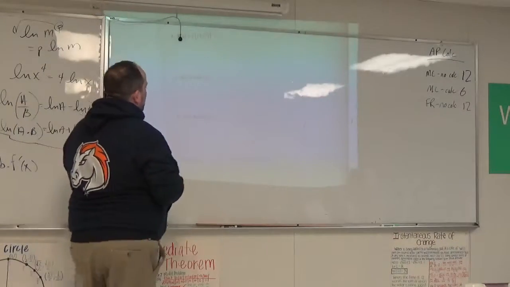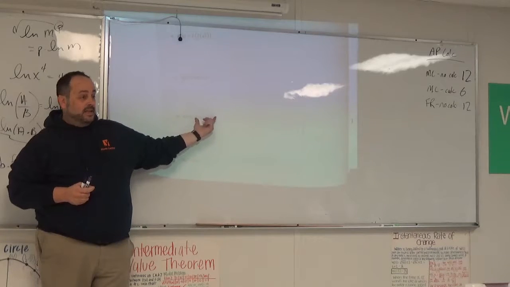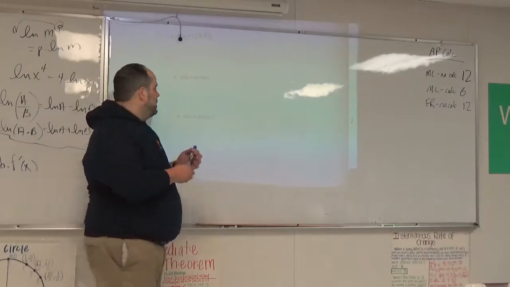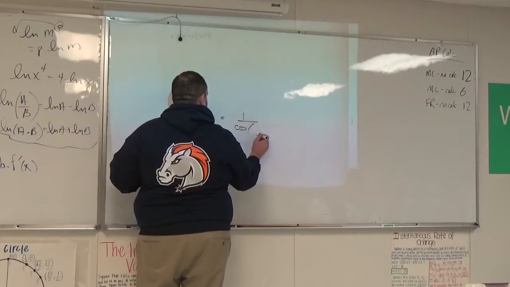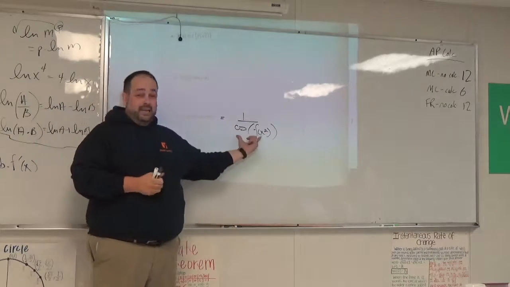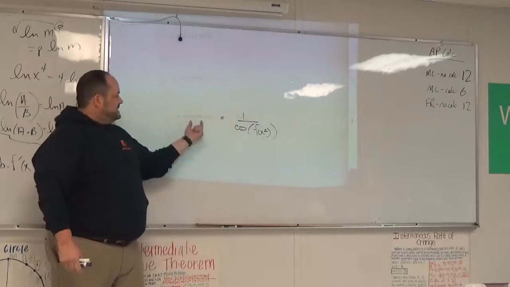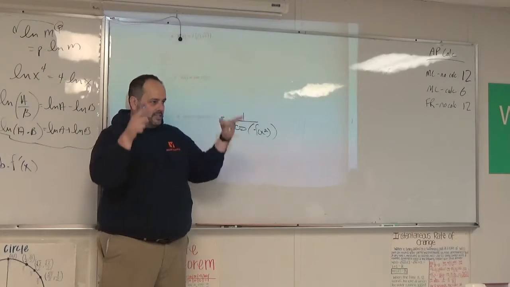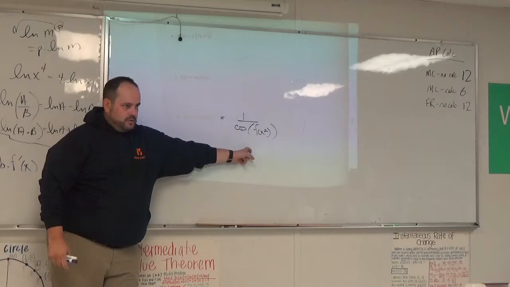At no point have we talked about the derivative of secant of anything. You need something clever, some clever way around this. What you got? You can write it as 1 over cos of f of x squared. Right, I can say that this is 1 over the cosine of f of x squared, and hopefully at this point, the cat's out of the bag, we get this under control. Quotient rule. But it's seeing that this secant is the same as 1 over the cosine. That's going to be the way around. You're like, I don't have this derivative rule. Yes, but you have this one over here as a quotient rule.